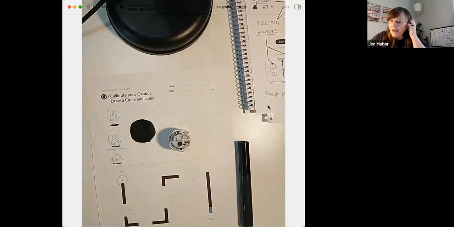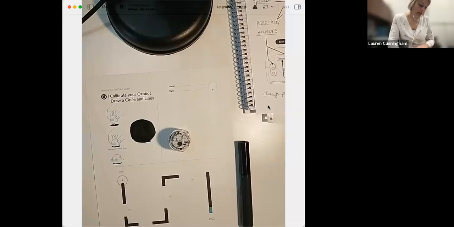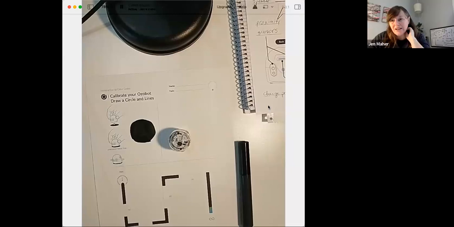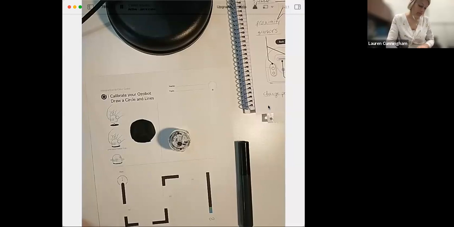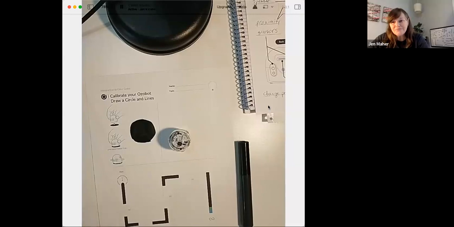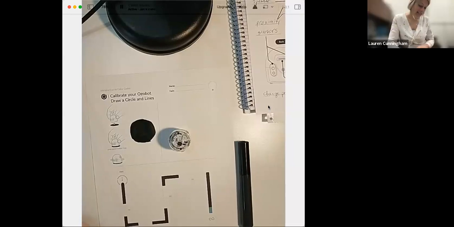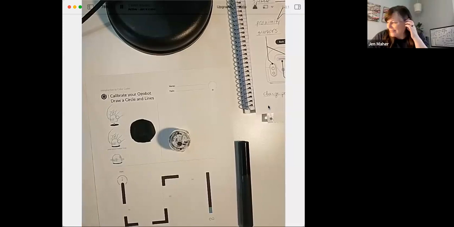Something to keep in mind, if you have a whole bunch of markers and they're all dead, you can also use Crayola markers. We do suggest using the pastel colors because sometimes kids press hard or they go over it multiple times, and sometimes that will create an issue with the color sensor. So pastel colors, if you're going to use Crayola or Sharpie as well. Sharpies are a little more dangerous because they're permanent. Younger kids, but if you've got some trustworthy ones, sometimes the Sharpies are fine.